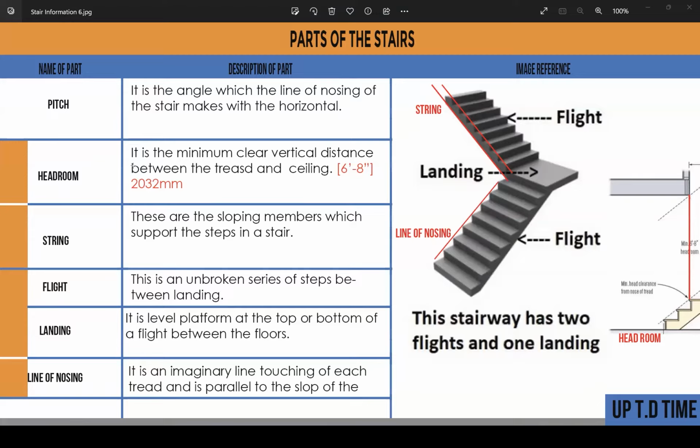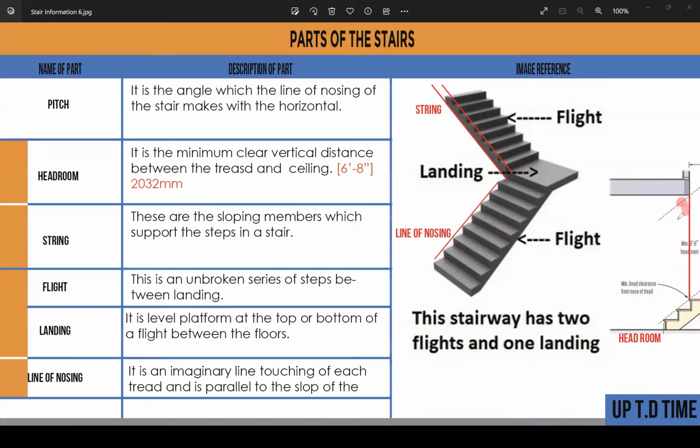Headroom. It is the minimal clear vertical distance between the tread and ceiling. So here we got the headroom distance is 6'8", which in millimeters converts to 2032 millimeters. Here's a diagram which can express what that means.